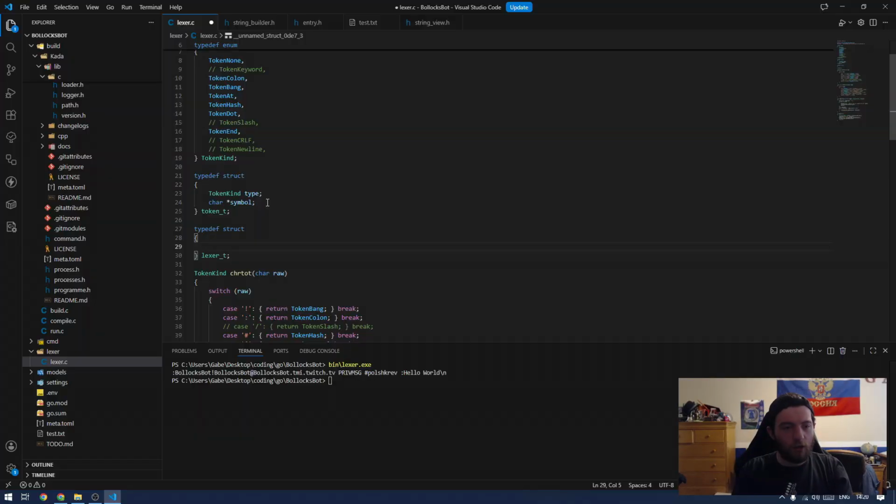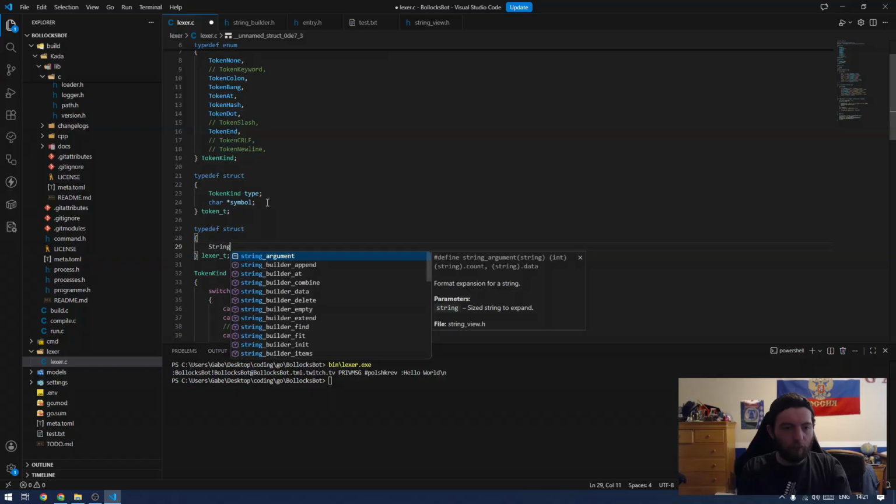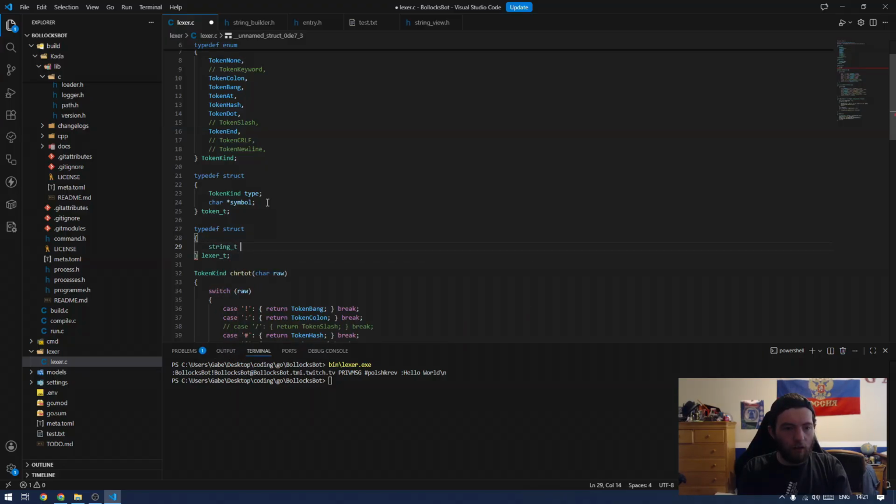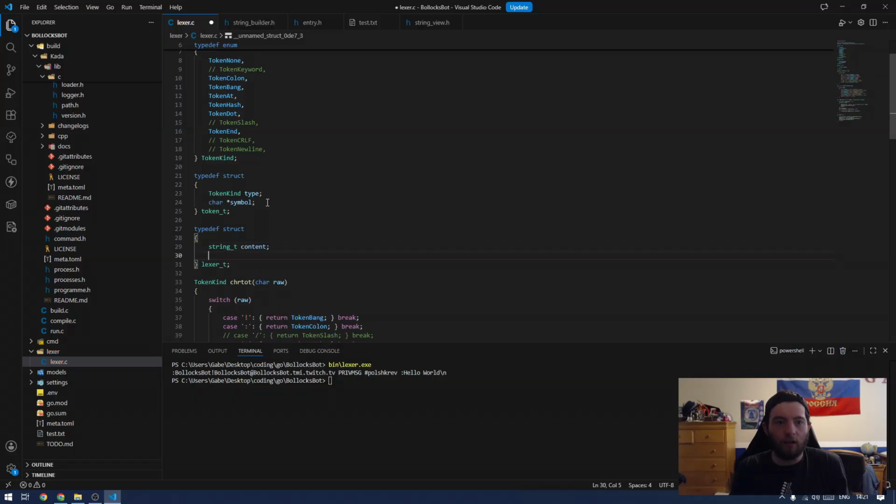I think we should make it a string view. String t. Yeah, we should make it a string view for content, because you're not going to change the content, you're just reading the content. Am I wrong?